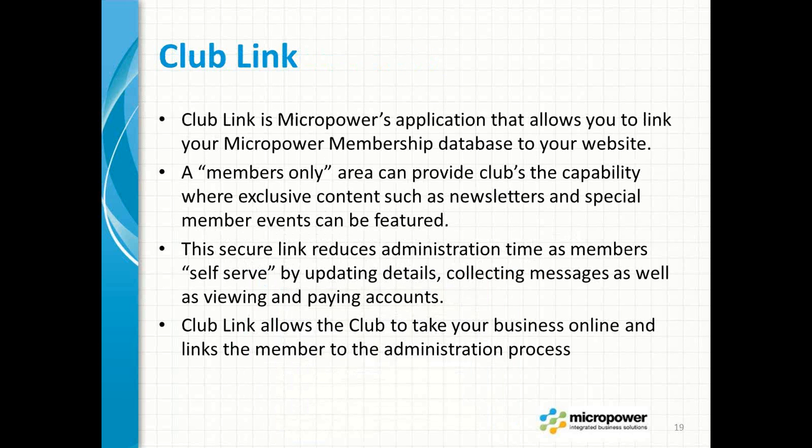The other application that we've got as part of the membership process is obviously our ClubLink application. What ClubLink does is allow you to link your Micropower membership database to your website. It creates a members-only area that you need a password and username to authenticate to get into, and that information is stored in your membership database. So against each member, you'll be able to see the username and the password for them.